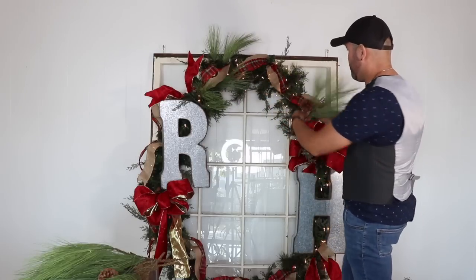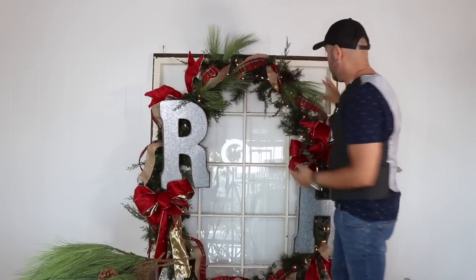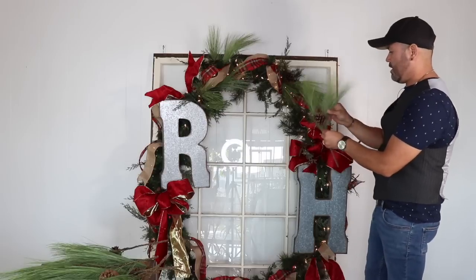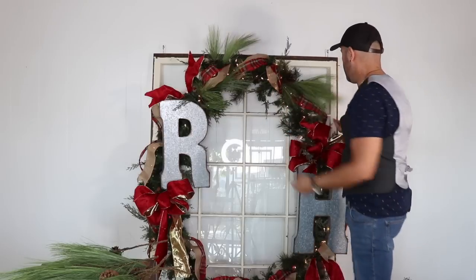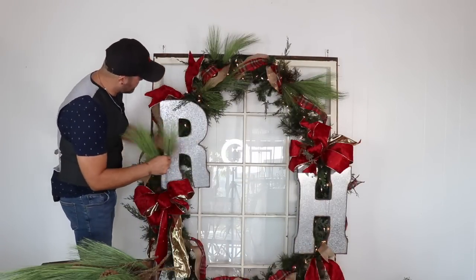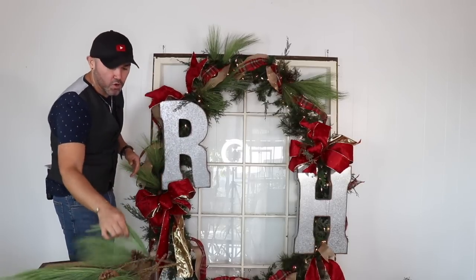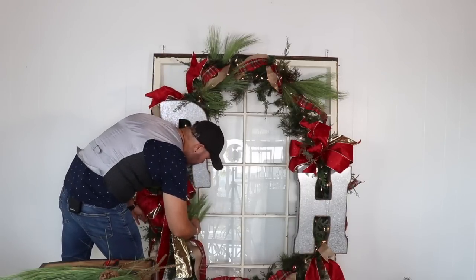As you can see, it really is thickening the shape of the wreath. All right, so you want to skip right here. So I'm going to add one right here, but not without fluffing, as I said. And then I'm going to add yet another one over on this side, and it's going to help give this wreath a lot of girth, like that. Then I'm going to skip right here where the bow is, so I'm going to go right down here. So I'm actually going to move over here. Once you move sides, you have to keep in mind that we're going all in the same direction, as I said before, on a clock motion, so that you don't lose the shape of your wreath.